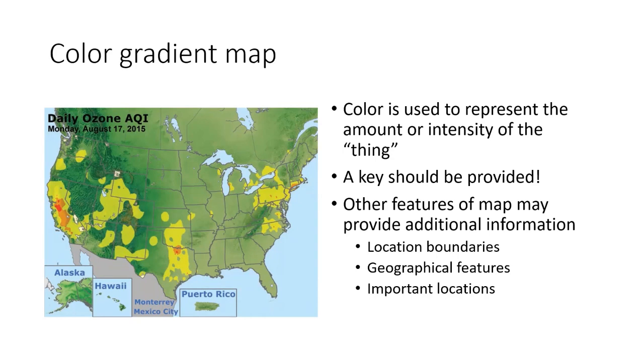Okay, and then sometimes if there's something that is significant, like the red spot, maybe we want to know what big city is near there so that we can have more of a context. So that might be highlighted on there as well. The other thing that's given on this map is some geographical features. So what geographical features are shown on here? What natural landish features are being shown?